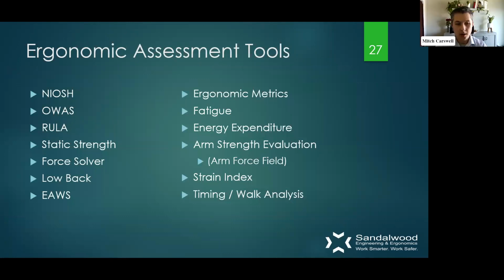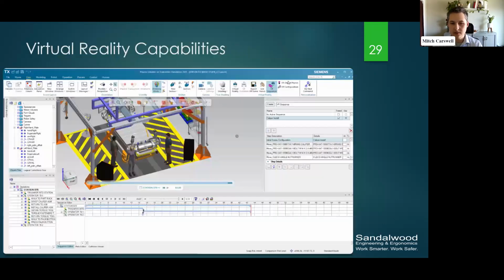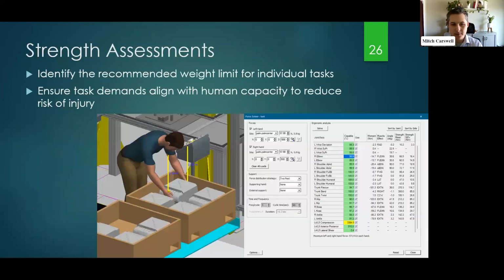Yeah, absolutely. So the big advantage to utilizing Process Simulate as opposed to some other digital human modeling tools out there, or even some pen and paper methods, is the use of the force solver. The force solver is definitely unique to Process Simulate, as you're able to actually change the force vector and the direction of force that the mannequin would be applying. So you're able to really posture the mannequin, adjust that force vector, and get an output almost immediately, as opposed to if we were looking, let's say, at a one-handed insertion task of a cam position sensor.